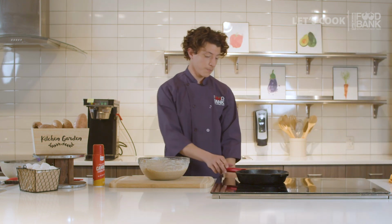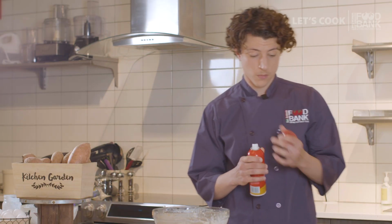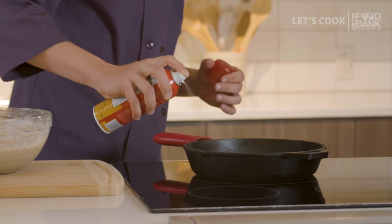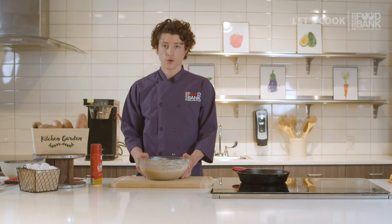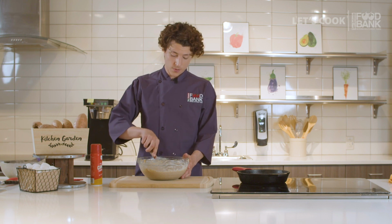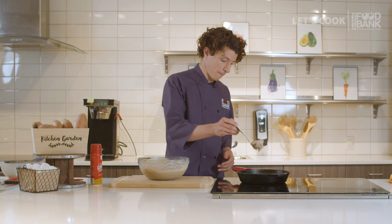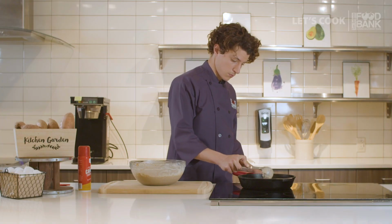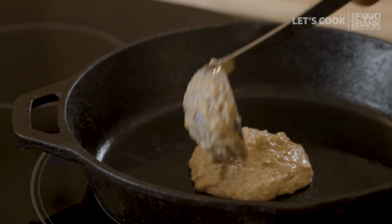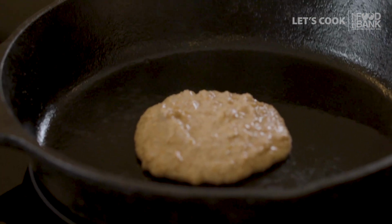And I'm going to start heating up my pan. I'm putting it to medium heat, and once it's hot, I'm going to spray it down with some canola oil. So now we need to cook. With a 1/4 cup measure, grab some batter, and we're just going to lay it into our pan. So you want to use an even ladle to get about this size pancake. This is a serving. We're going to let it cook for 2 minutes.